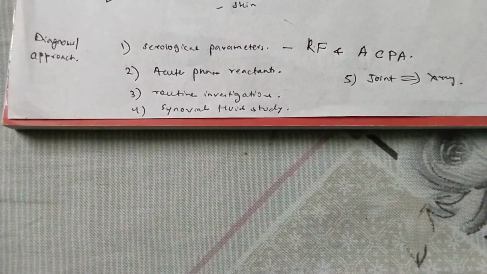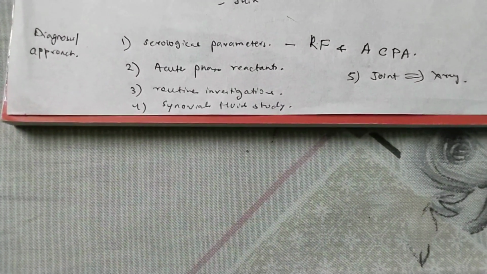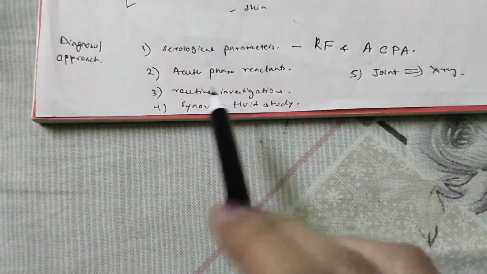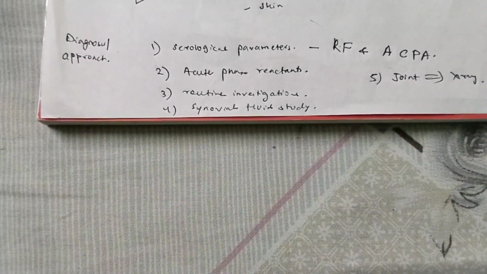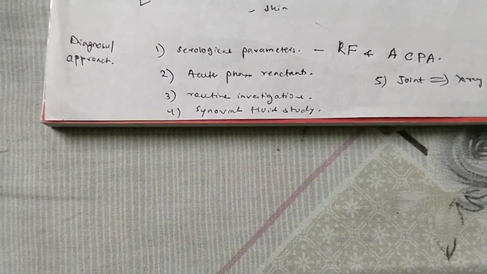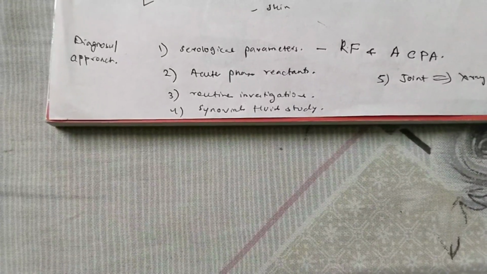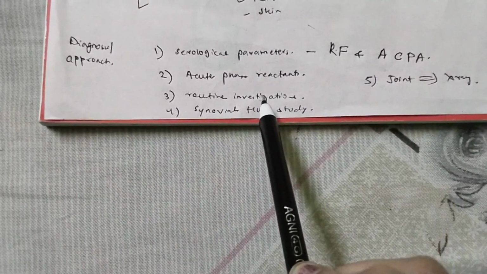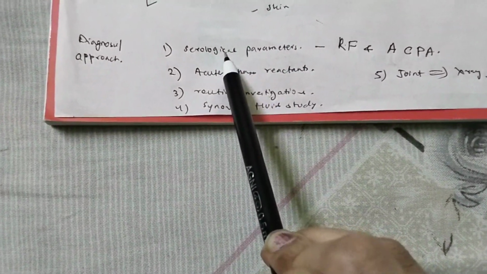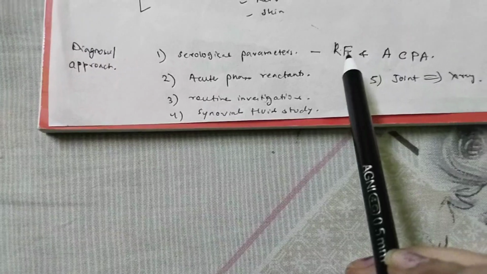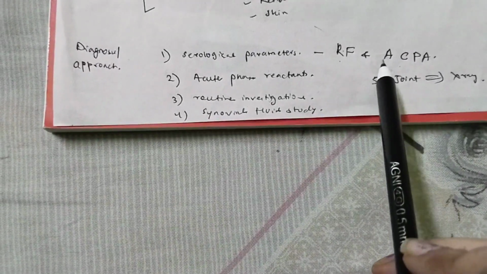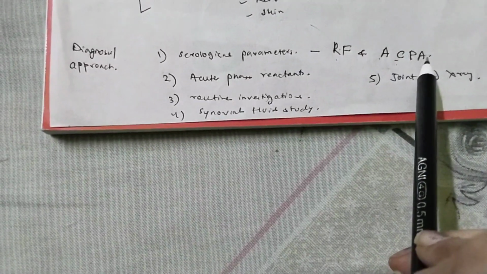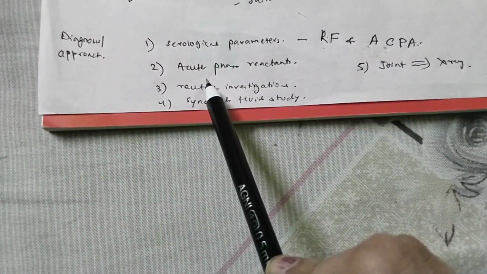Now how will you do the diagnosis of rheumatoid arthritis? तो पहला कोई भी disease के लिए you have to do routine blood investigations. So what are the positive findings that you will find for routine investigations here? You will see that there is hemoglobin deficit, there is neutropenia, there is leukopenia, and there is thrombocytosis. मतलब platelets increase होगा. You will also do certain serological parameters which are specific to rheumatoid arthritis, that you will see the amount of rheumatoid factor and the anti-cyclic citrullinated protein antibodies. Then you have to see the acute phase reactants, ESR or CRP, जो कि rise करेगा.